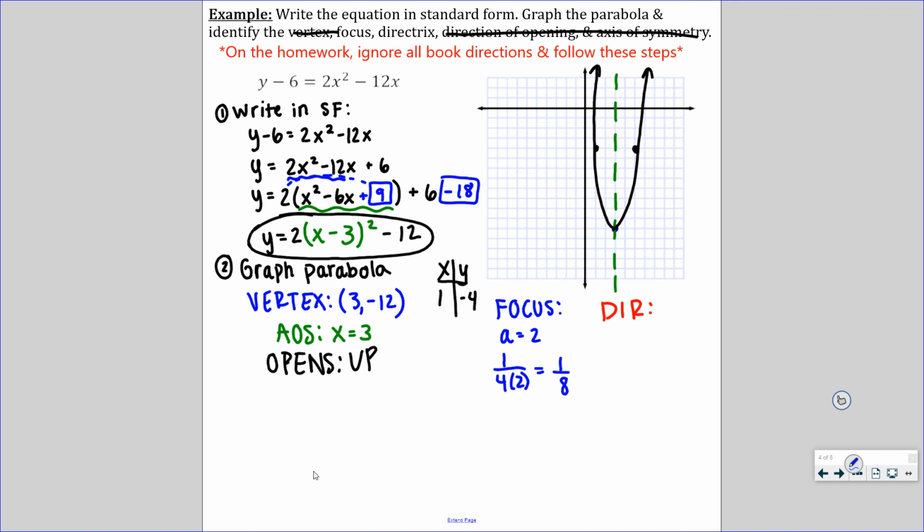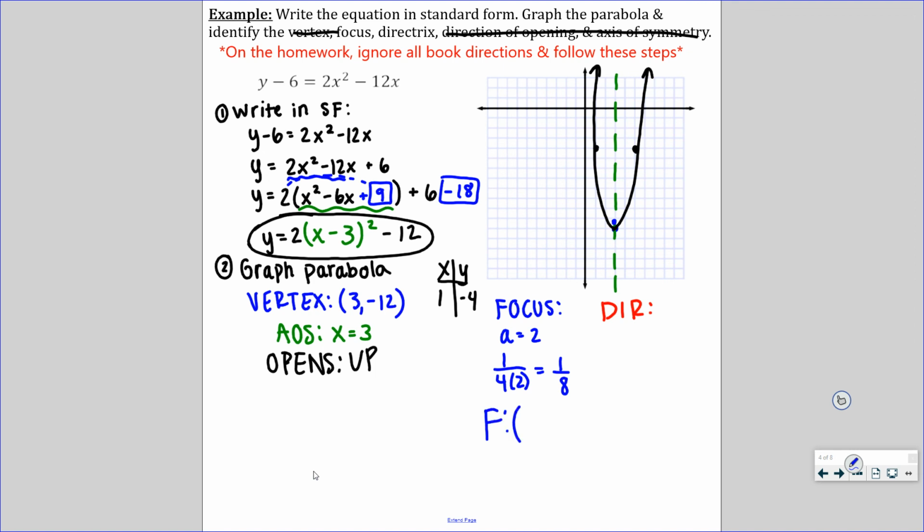With me? That's the distance from the vertex that both the focus and the directrix are going to be, above or below or to the left and to the right, depending on which way this opens. So since the focus is always located inside the parabola, it's going to be located 1/8 of a unit up, just like that. It's hard to draw because it's a really tiny length. Yes? Is that also the slope? The 1/8 between the dots? Oh, never mind. We're not graphing lines. What's slope?